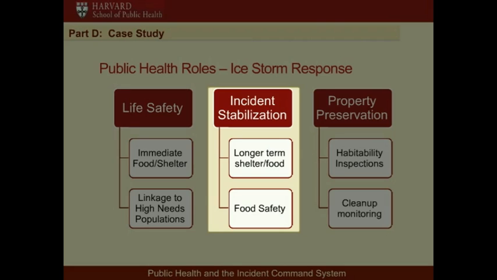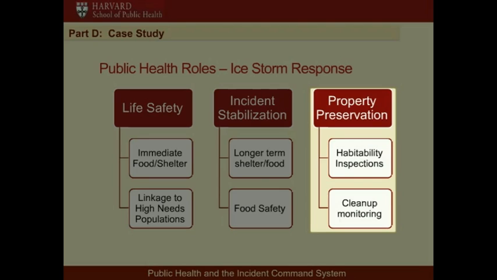Public health is also out working with local restaurant operators and other food service establishments. After an extended power outage, public health has to ensure that the food supply that is out there is safe and able to be served safely to the public. So that involves going to each individual establishment, determining how long the power was out, what protections were in place for the food that was stored there, and if necessary, ordering the disposal of that food and replacement with safe food before services reopened.